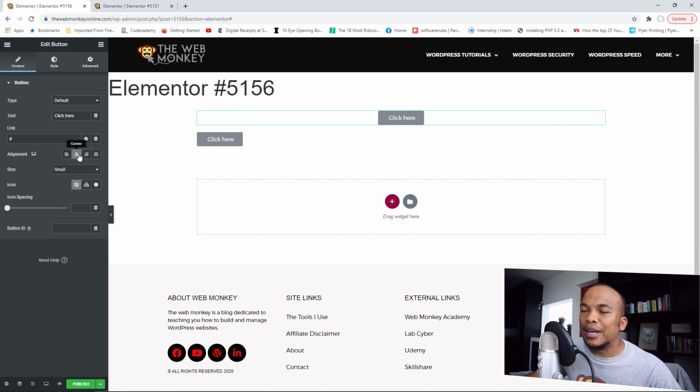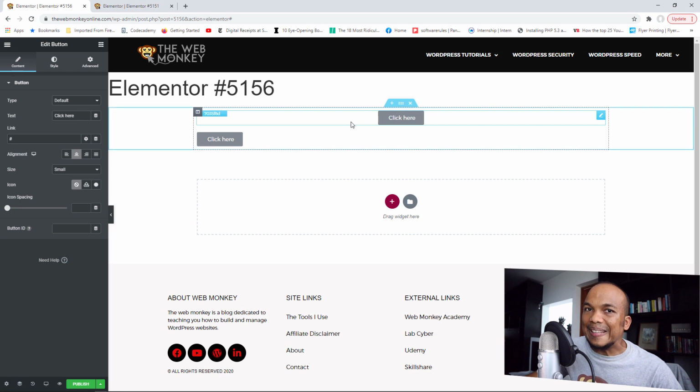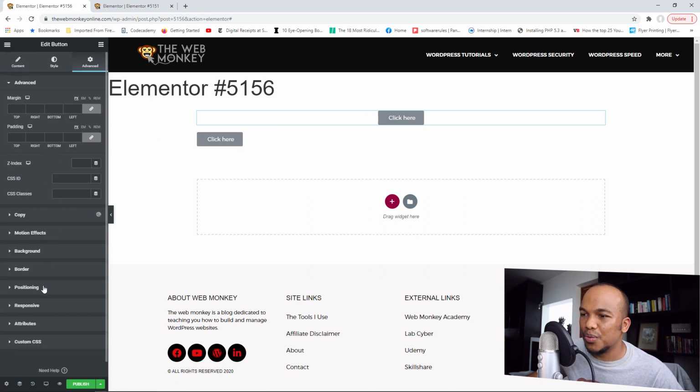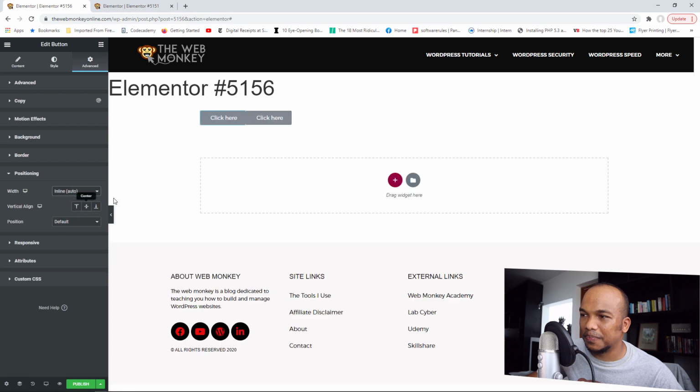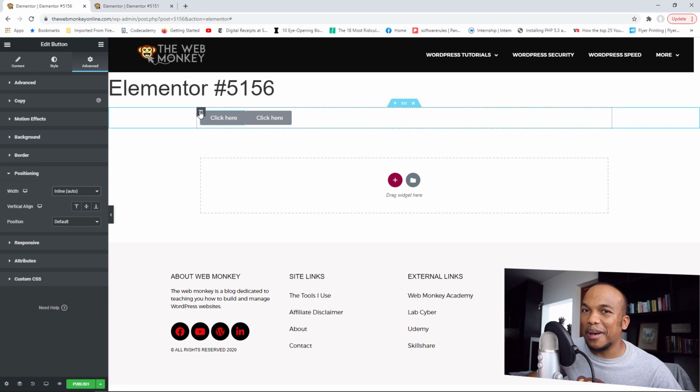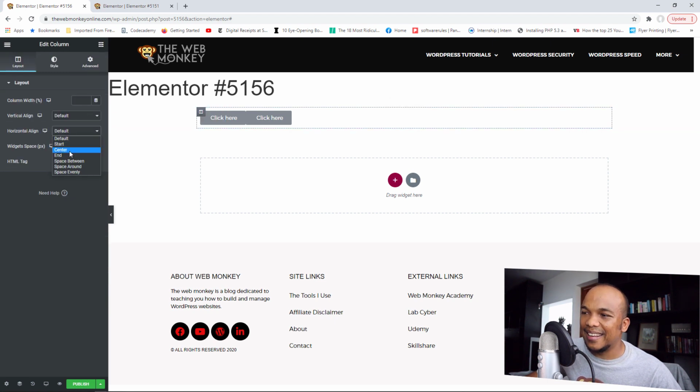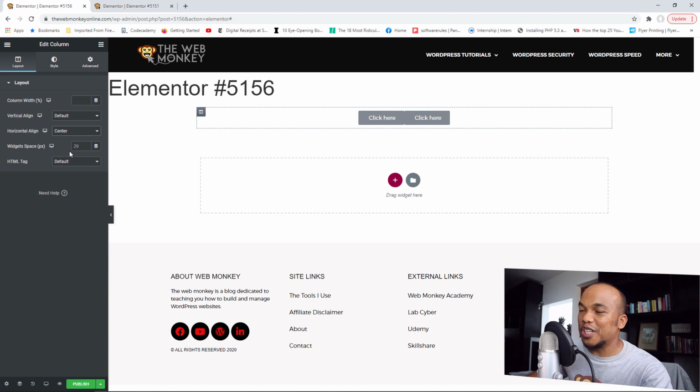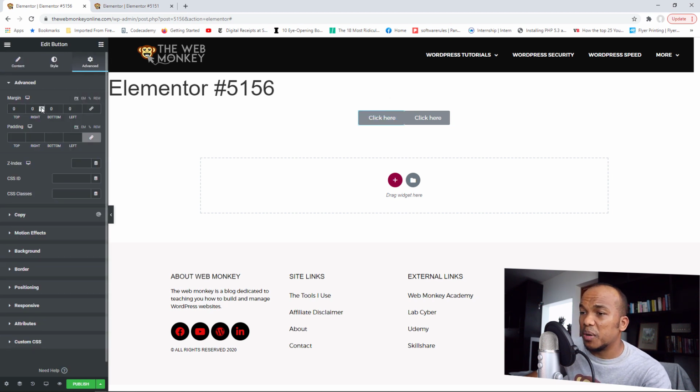So how exactly was I able to make these buttons inline, but then also align them at the center? Let me show you real quick. I'm going to go back in here, change this one to inline once again. So what did I do? Horizontal align. I'm going to go to my column, go to horizontal align, and then center. There you go. And of course, if you want to create some space between the buttons, simple, use margins. So you can click on the first button right here, go to advanced, unlink. So we can add margin right, maybe give that like 10 pixels. And there you go. Very, very simple.